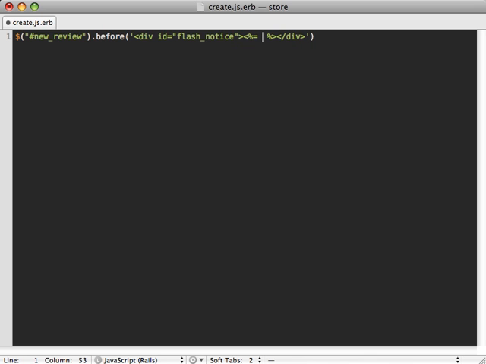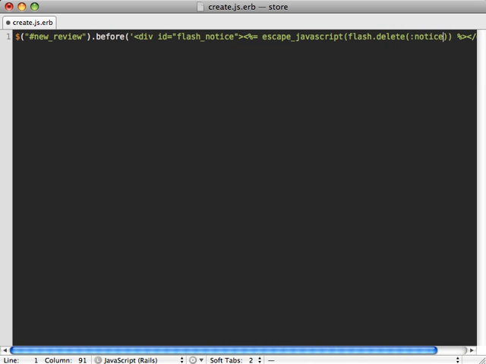It's a good idea whenever you're inserting dynamic content to always call escape JavaScript, just in case there's some kind of quote or something in there we don't want to mess with our JavaScript here. And we want to just output our flash notice here. We could just call delete so that it will be removed from there so it won't carry over to the next request.